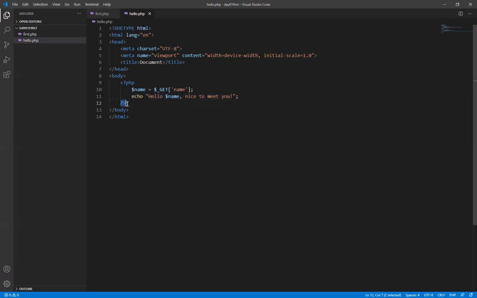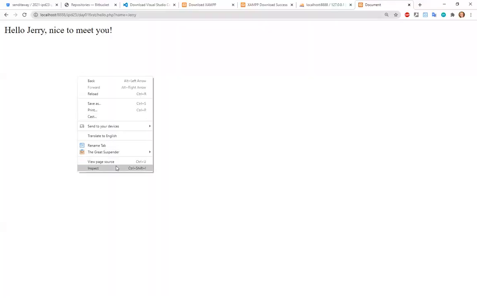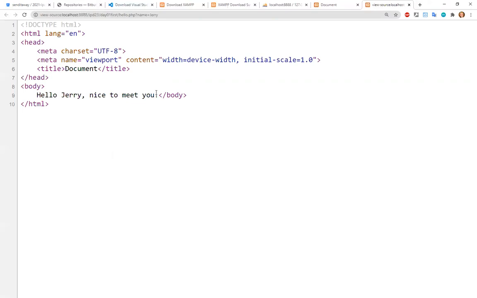And then we exit PHP mode. We go back to direct output, which means that all of this, including the new line over here, line 12, and then the body and HTML closing tags will be sent to the web browser, which is exactly what happened here. If I look at the page source here, that's where I got hello, Jerry, nice to meet you. Then I got body and HTML. There you go.